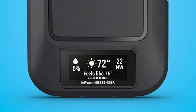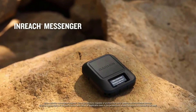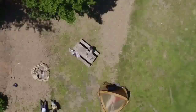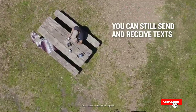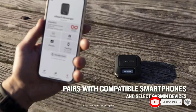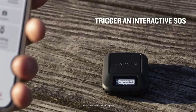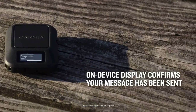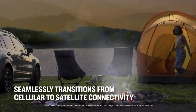Starting at number one: the Garmin inReach Messenger. Diversity of communication ability gives the Garmin inReach Messenger a place above the rest in the satellite messenger world, easily landing it as our best overall device to date. While other devices might rely on satellite communication alone, this messenger works with your smartphone to send messages via your cellular network when available, then defaults to the Iridium satellite network when cellular is not. The seamless messaging stream within the app was one of our favorite features.